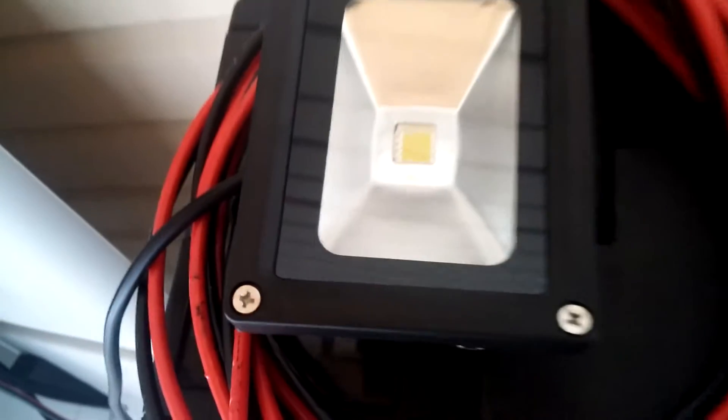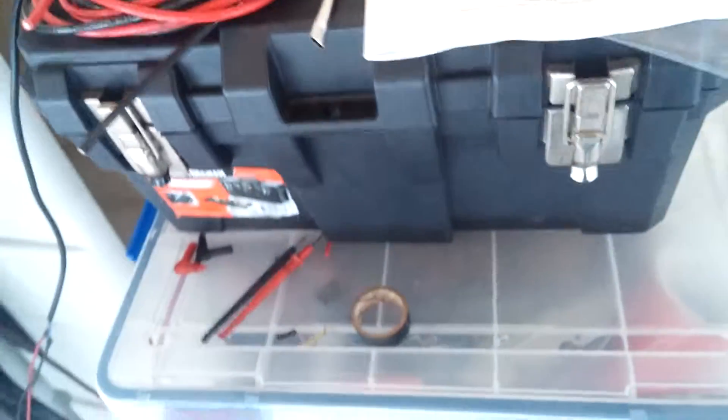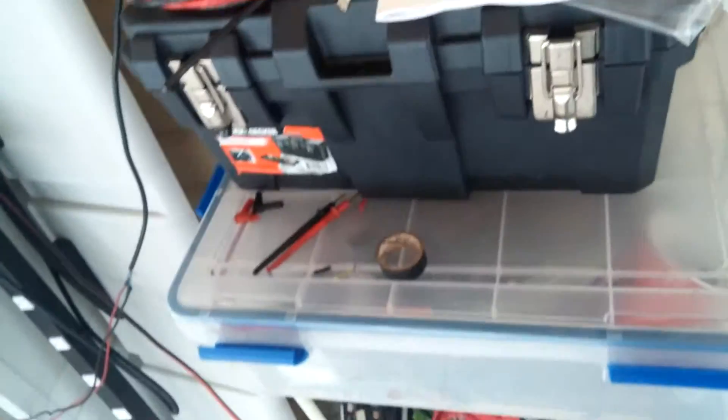I'm going to use these on the outside of my back yard and also in this room. I have like about maybe 40 of those — they're 10-to-1. I'm going to use car batteries. So all this is going to do is just power the outside lighting and the lights in here.